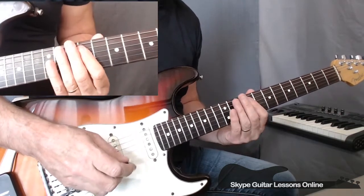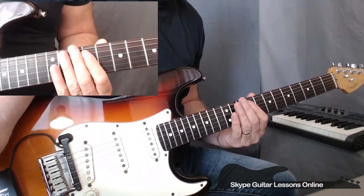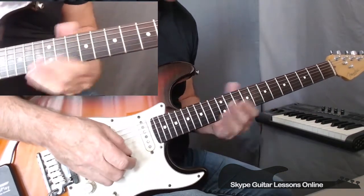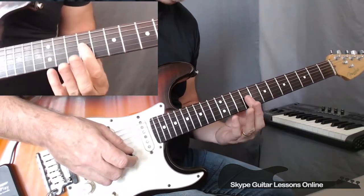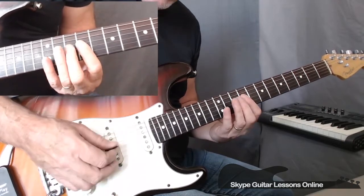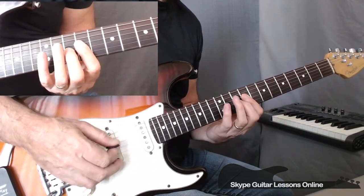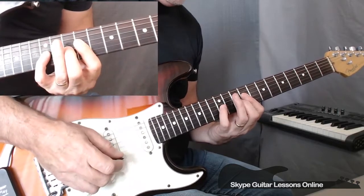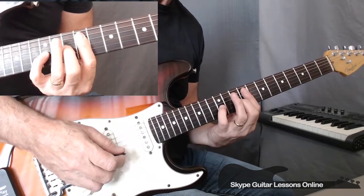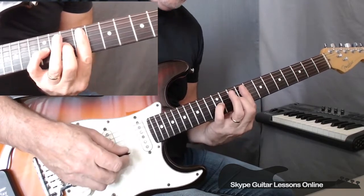And we go back up to ninth position and repeat that whole sequence right through. For the next section, which again is played twice, we're going to start off on 9 D and 9 G, doing a double stop played twice. Then we put our second finger on 10th fret on the G, and we play that twice. Then we're going to drop our little finger on 12 G, and we're also going to strike the B string as we play this. We play the 9 through the bar and 12th fret on the G.